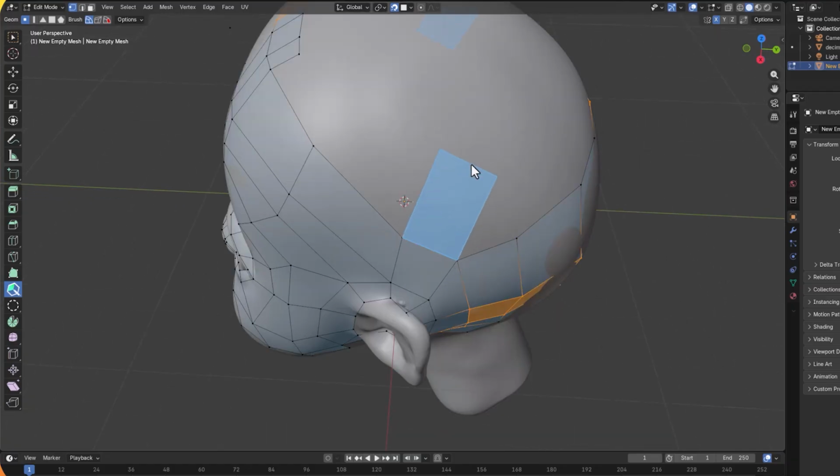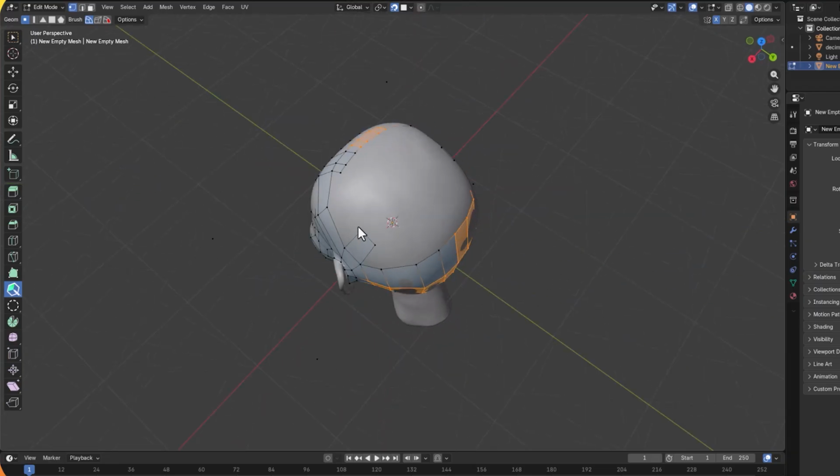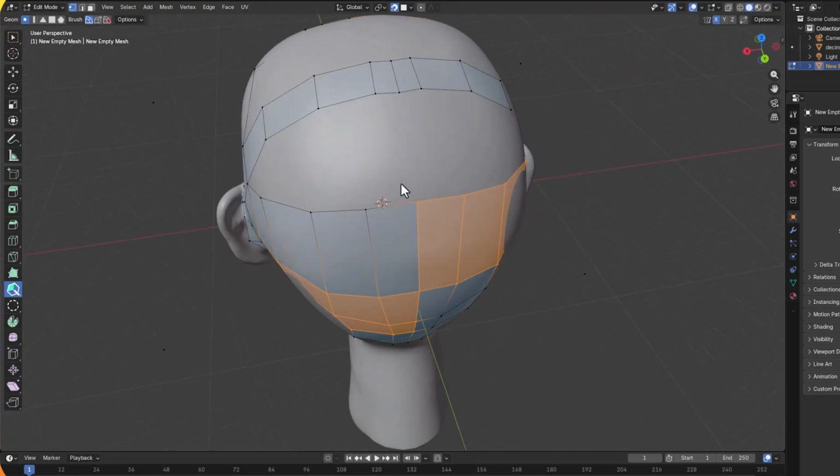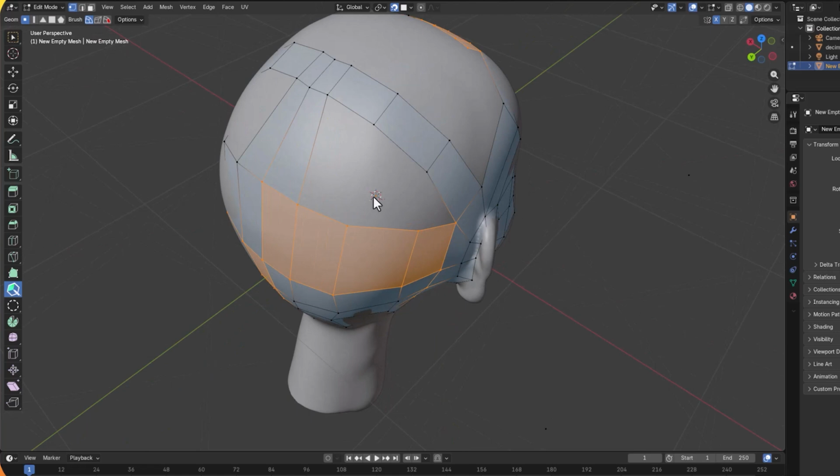So I can extrude this from there. Can extrude. Try to close this. So let's see this. I will close this.